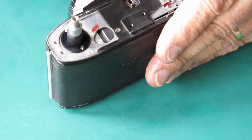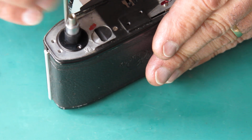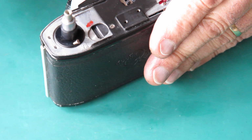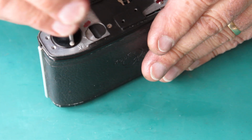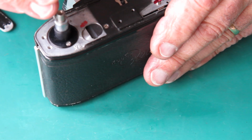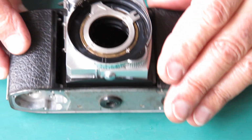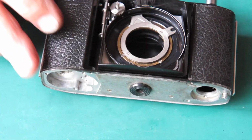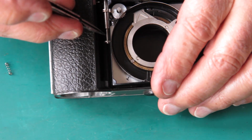2 screws. As usual, get both installed before you tighten anything up. Once they're both in place, you can tighten them up. I'm just going to collapse the front. There's a return spring in this particular case that goes on the shutter here.